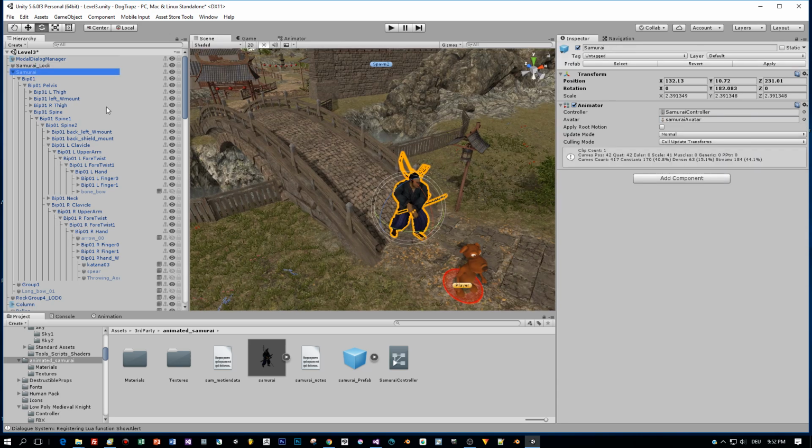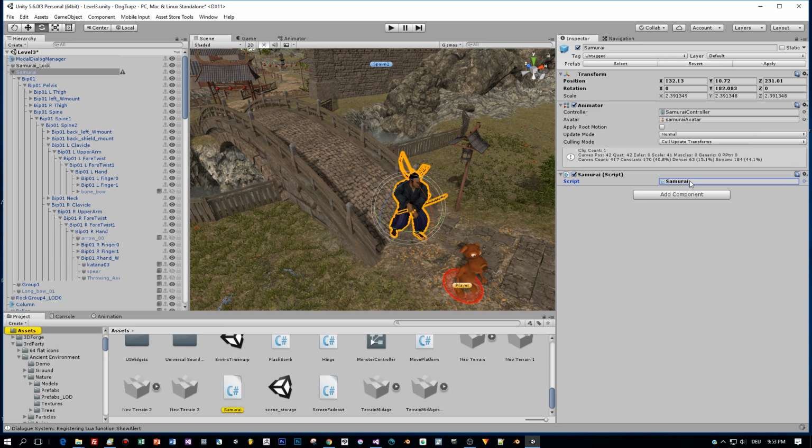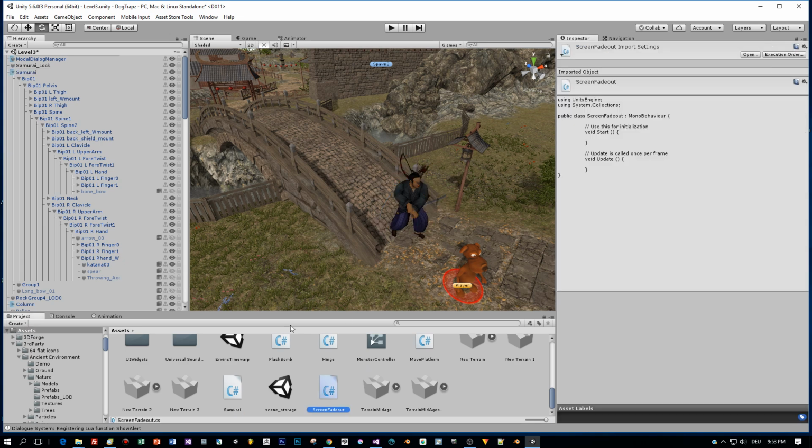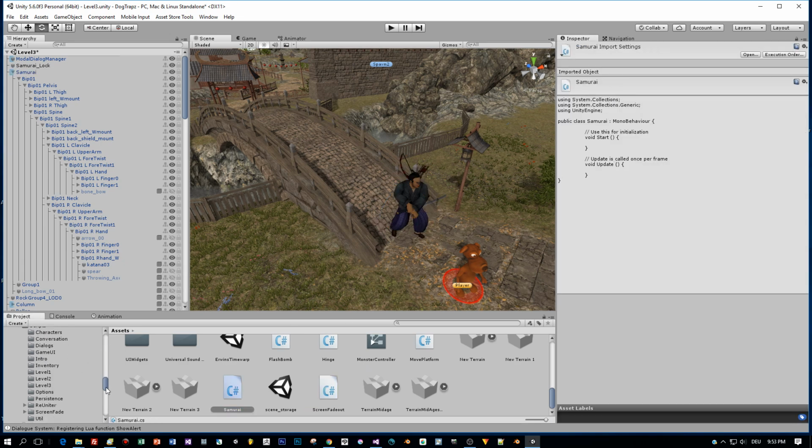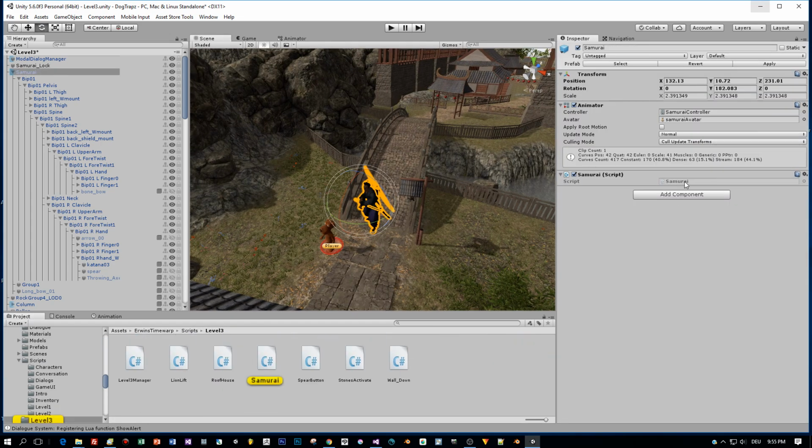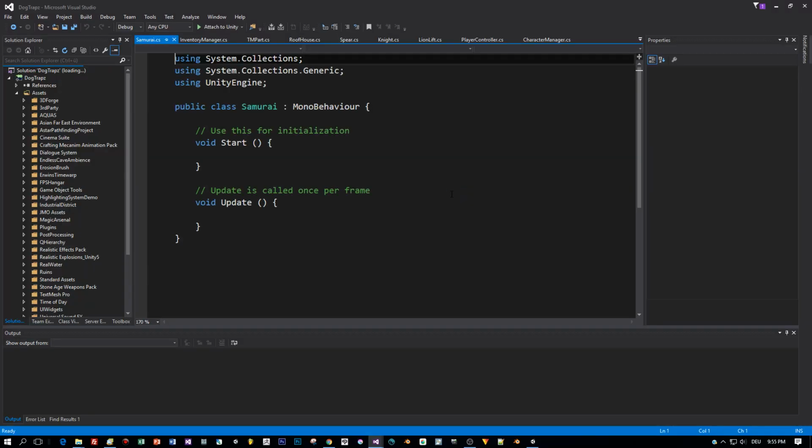So with my samurai character selected, I press Add Component, select New Script, and name this Samurai. Okay, now I drag my new script to my level 3 folder to keep these things organized. Okay, and then let's open the script in Visual Studio.